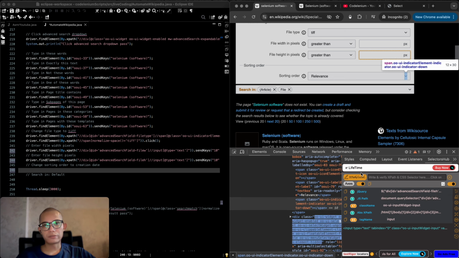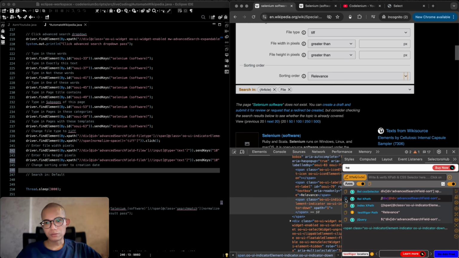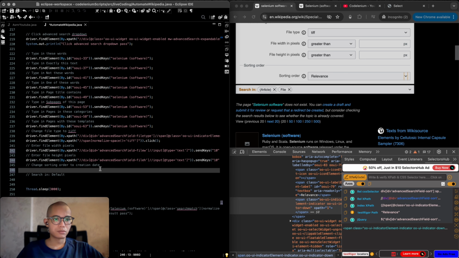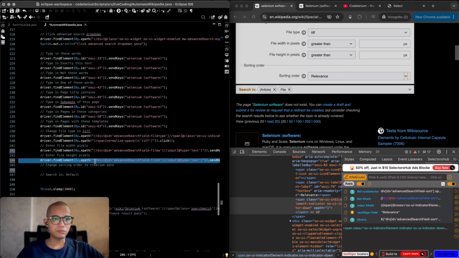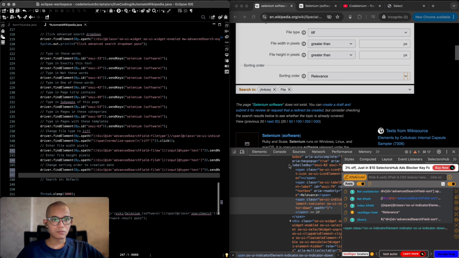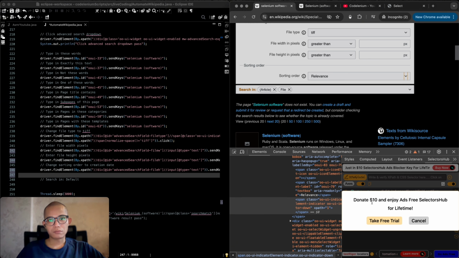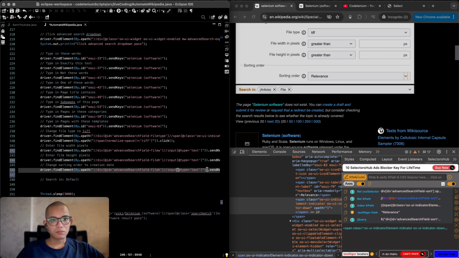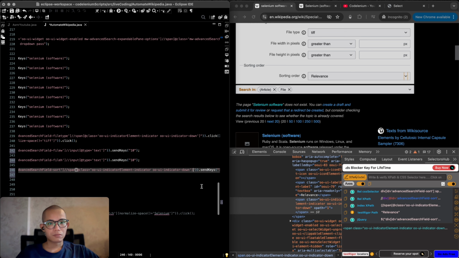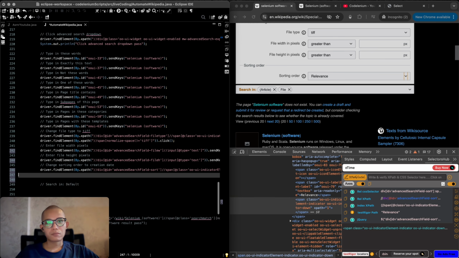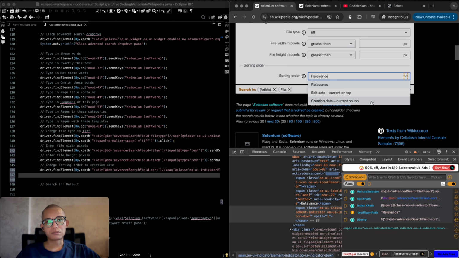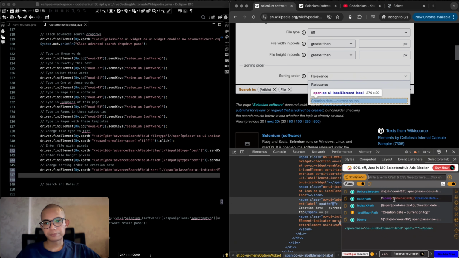So let me get the locator for the sorting order. I'll use star. So we dot click. And then locate the creation date using xpath.